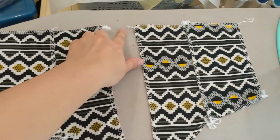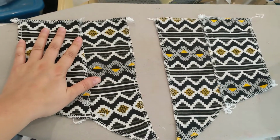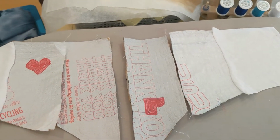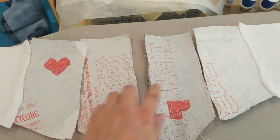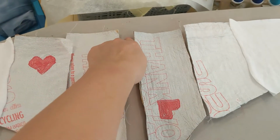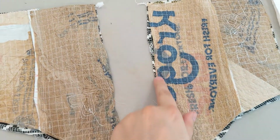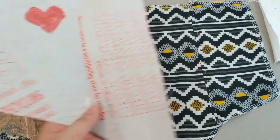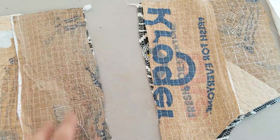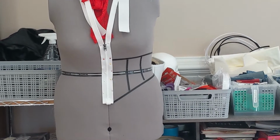Here's my lining. I made sure to serge all the edges, because this is actually fabric from my stash and it could fray. And here are the main pieces of my design. You can see that the two sides are just from a t-shirt, also from my stash. And you want to sew the fronts to the sides, both the plastic pieces together, but don't sew them down the center yet. And then baste the plastic piece to the lining piece along the center front line, so that it'll be easier to sew the zipper on, which I'm zooming in awkwardly on right now.